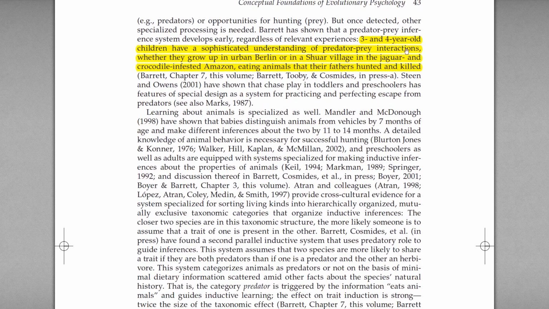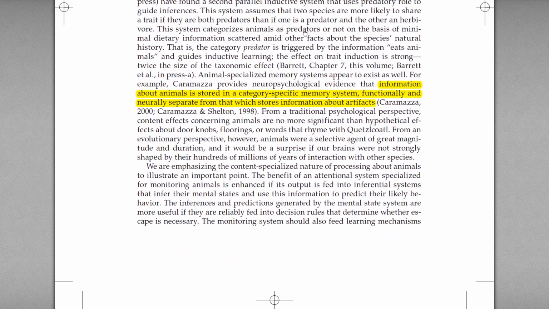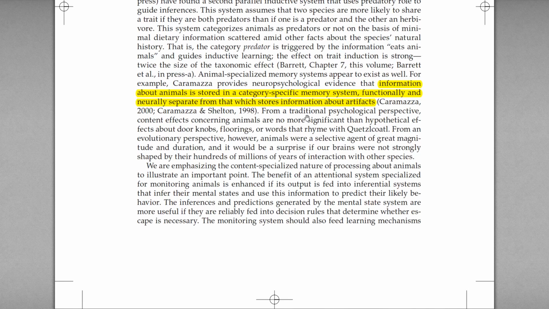Also here they write that 3- and 4-year-olds in all kinds of societies, in urban Berlin or in jungle villages, all have a perception for predator or prey interactions. So they all understand these kinds of interactions. That makes me think about children's books and children's toys. They have a lot of animals they play with, and they like to learn about animals. That's of course not just because we have arbitrarily created these animal toys. It's because they want to play with animals, they want to learn about it, and they have instinctual learning capabilities for learning about giraffes and elephants and lions and stuff like that.